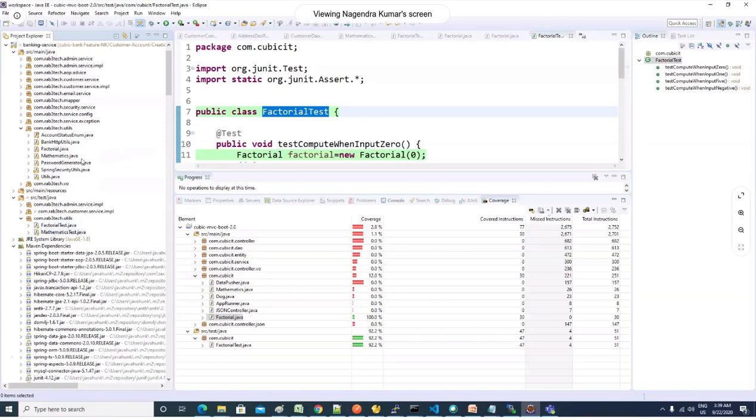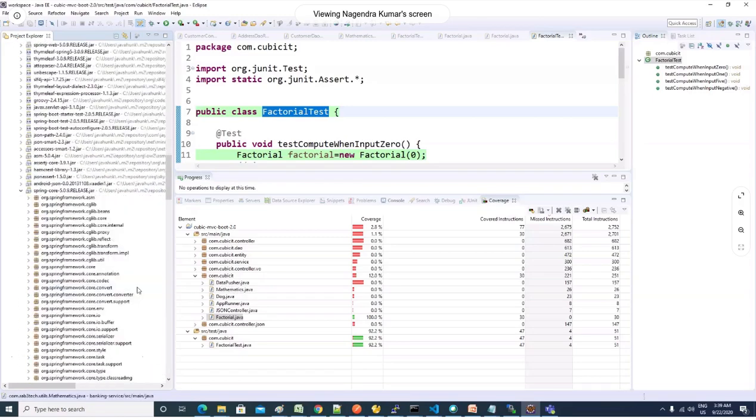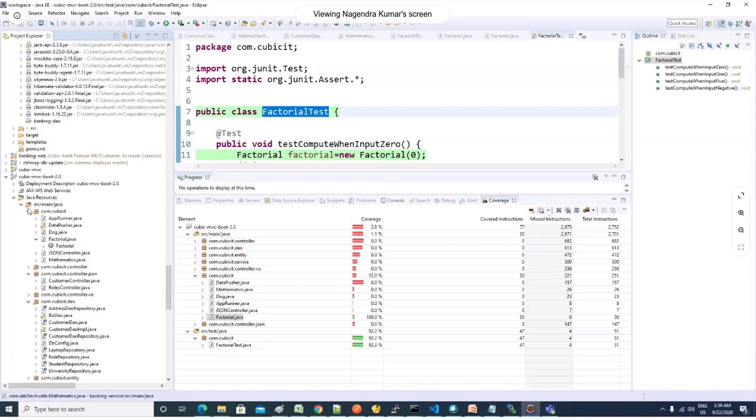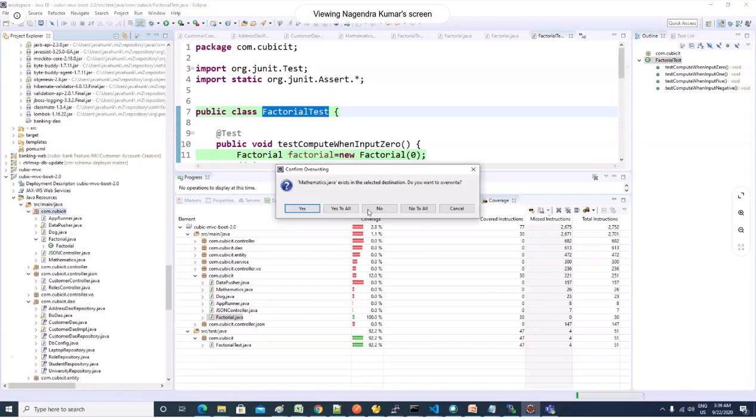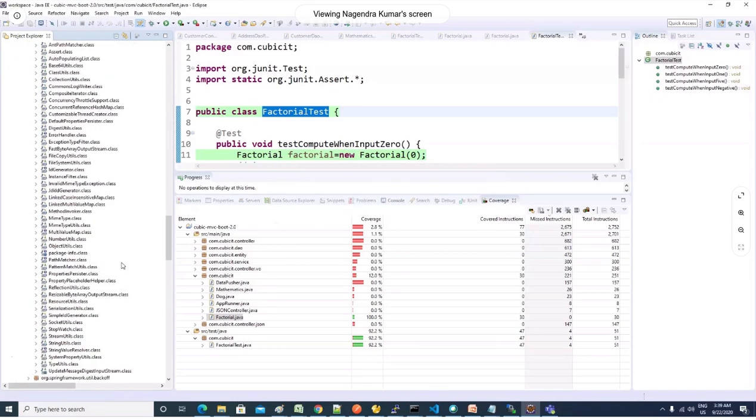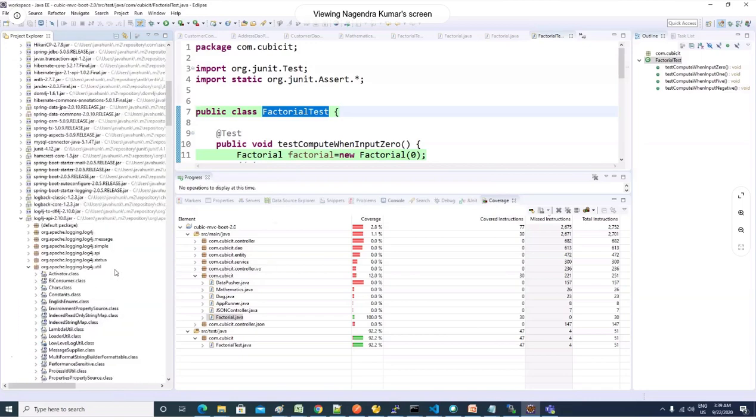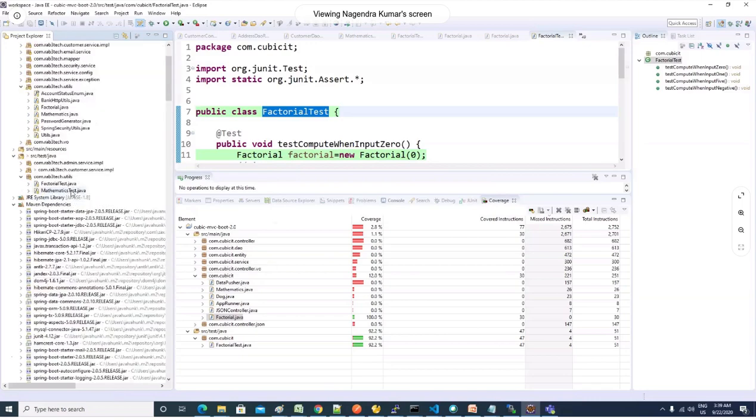This is a normal thing. I'm going to take the business logic from there first. Mathematics. I have to just copy my test cases. Mathematics test.